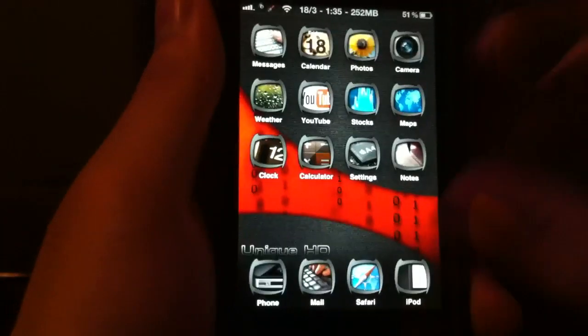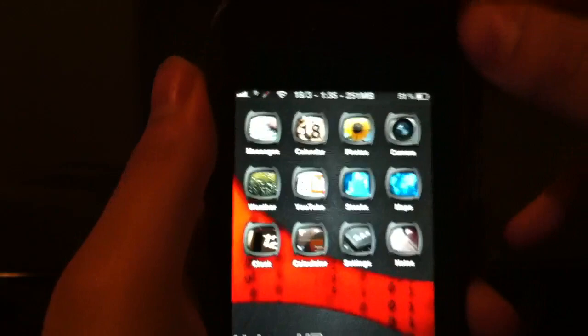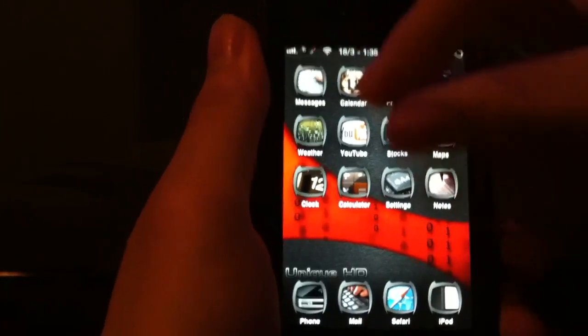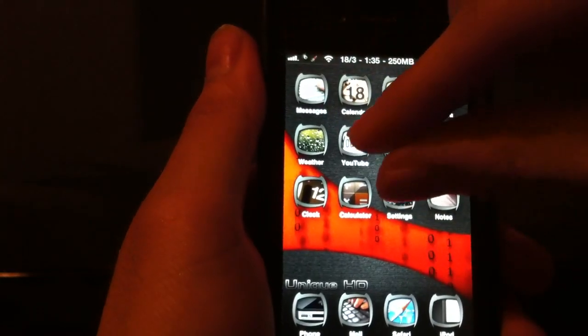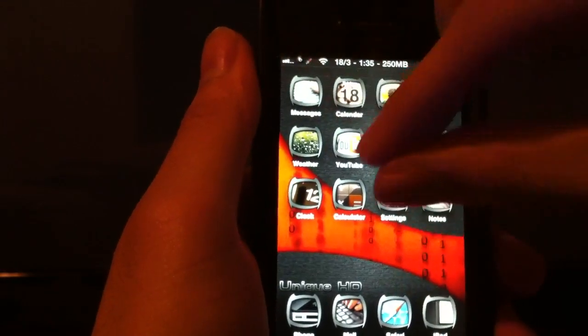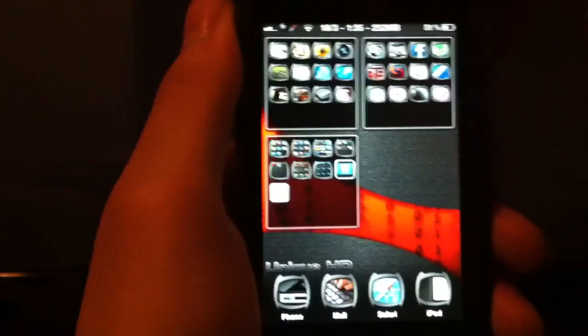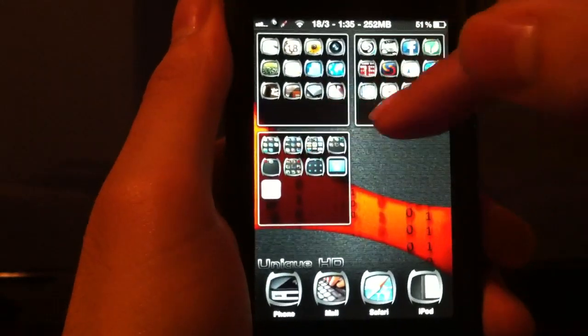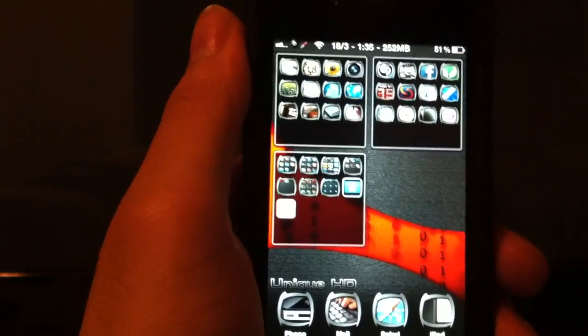And speaking about page preview and Springjumps, I also have what's named Overboard. I have it activated with the spring pinch, or the other one, this one. It's basically one of the same ones, but it lets me look and see which page I want to go to. I only have 3 pages on this theme.